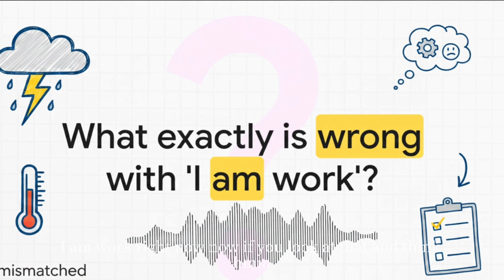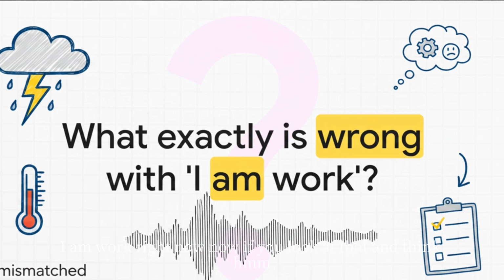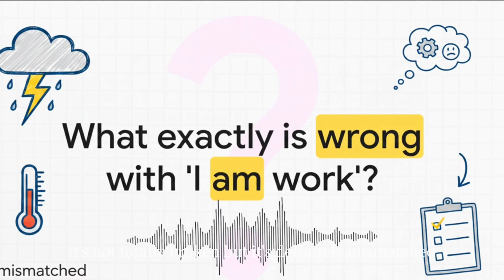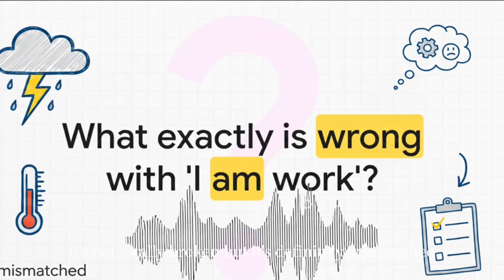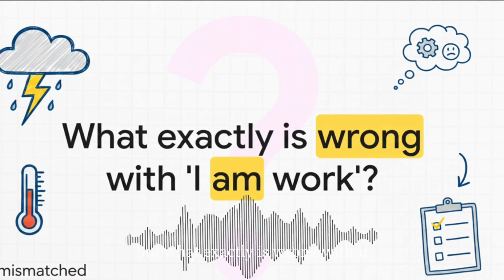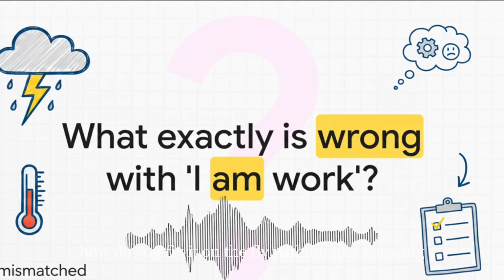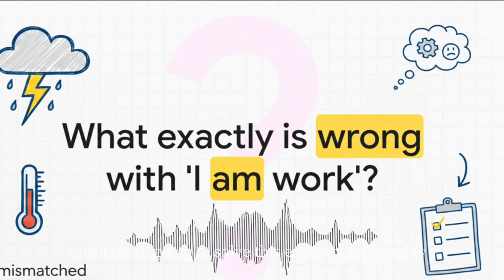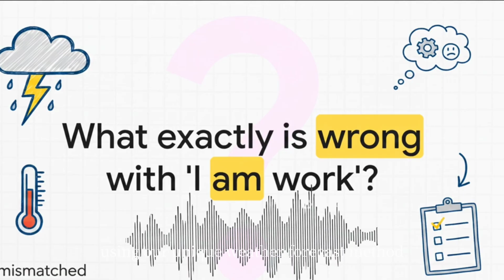I am work right now. Now, if you look at that and think, something feels kind of mismatched there, well, you're absolutely right. It's not totally broken, but it's definitely mismatched. But what exactly is wrong with it? And honestly, more importantly, how do you fix it on the fly without just guessing? Well, we're going to solve this exact mystery today using our unique weather forecast method.